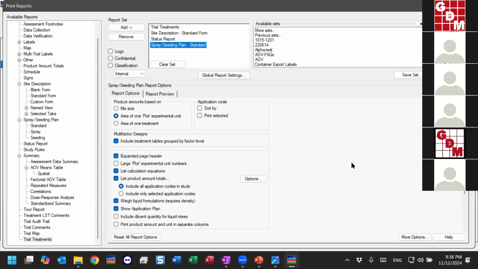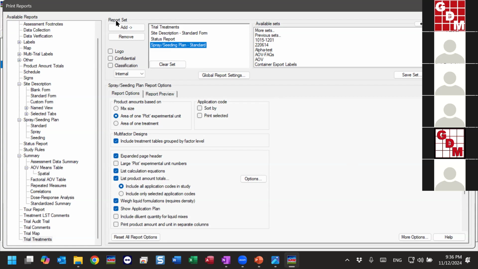Because I might want to do the same type of report for every trial that I have. And so that consistency is important, and it sure would be nice to save myself time of not having to fiddle around with all of these options each and every time, trying to remember what I usually select. So ARM can remember all of our selections by using a report set.